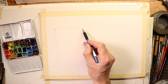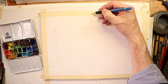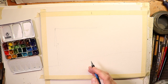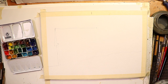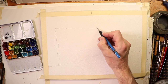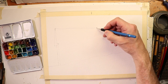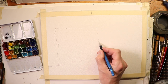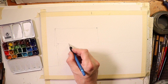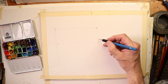And I'm just going to go over about, this is about halfway here on the paper. So let me turn down that light a little bit. Okay, I hope everyone can see the pencil lines here. Maybe I'll go over the pencil lines a second time. And then we're gonna just remember this roof. The eave of this roof here is going to go over to here. And then we're going to have another.